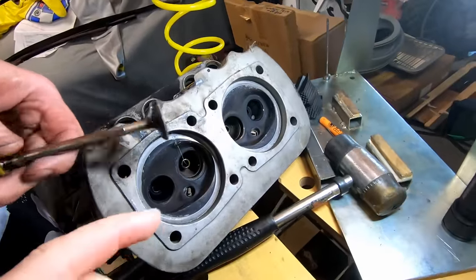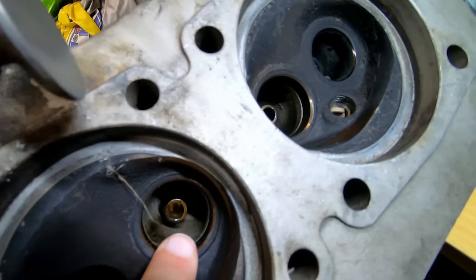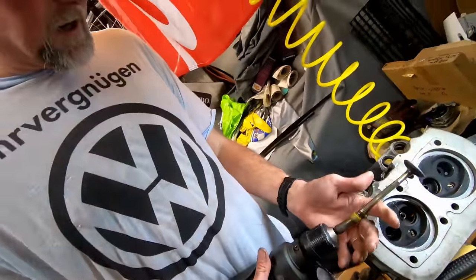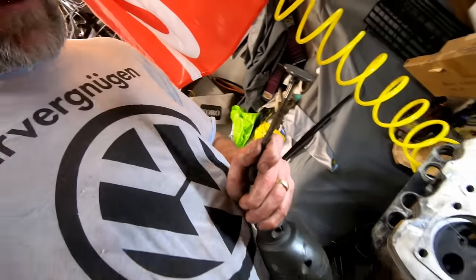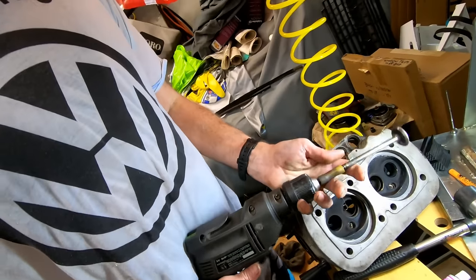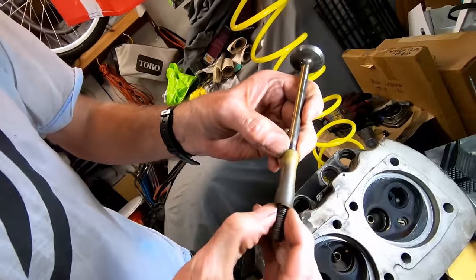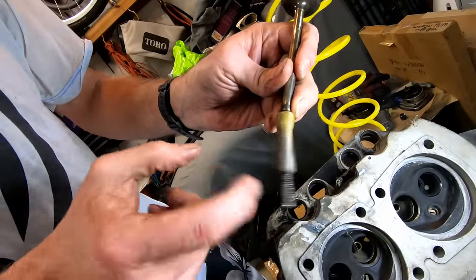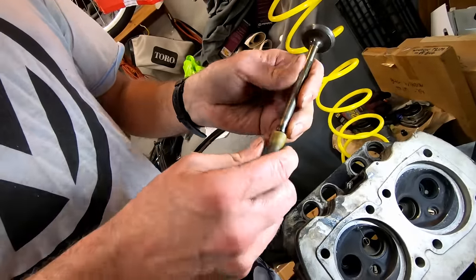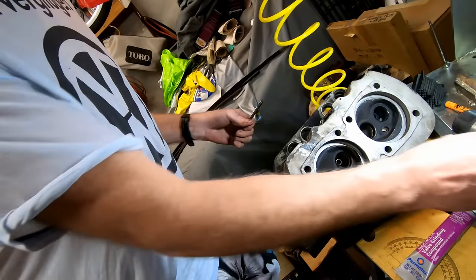The whole point of this is to make sure that the valve and the seat are perfectly matched. We're basically grinding this surface and that surface with this compound. Mark, do you want to show them this tool you came up with? Yeah, this is an interesting way to do this. A lot of people say don't use a drill — here's the original way, using these two lapping sticks in your hands. After doing research, I created this tool: it's a short piece of surgical tubing that's very flexible, and this is just a stud I put in the end that the drill can bite on. This stud could even be a piece of a number two pencil. You kind of just work it out of there. Now I've got to put the valve in and then I'll insert that tool on the other end.